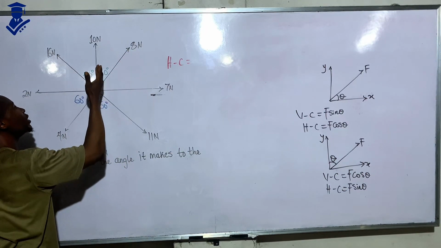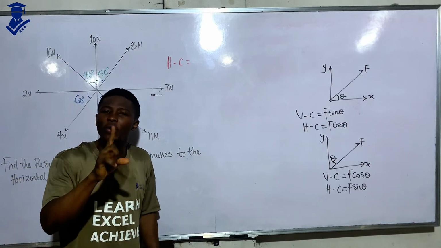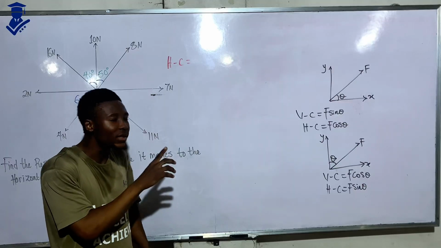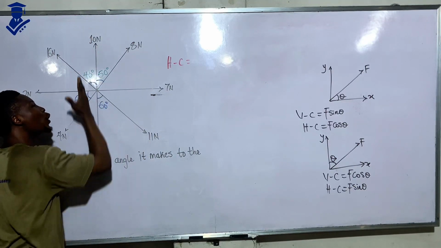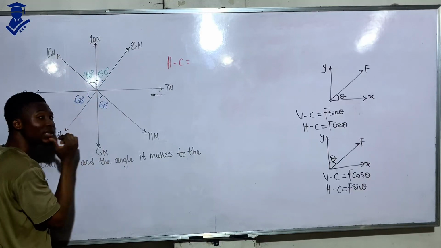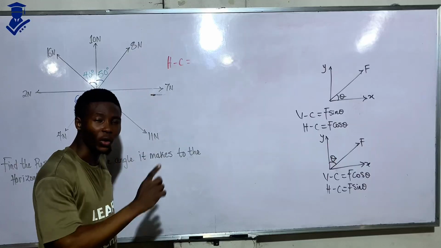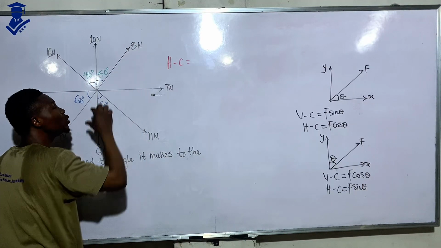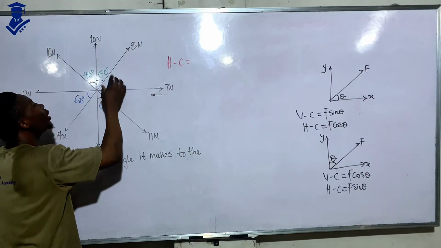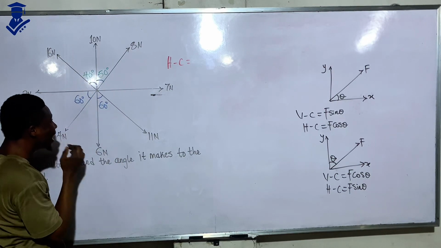Now, this is the 10 Newton. Do not forget, we are resolving for our horizontal component in this case. This 10 Newton is inclined directly on your vertical axis, or your y-axis, so it's not going to be relevant. Let's go to the next force. The next force is 8 Newton. It's inclined at an angle of 50 degrees to the vertical.